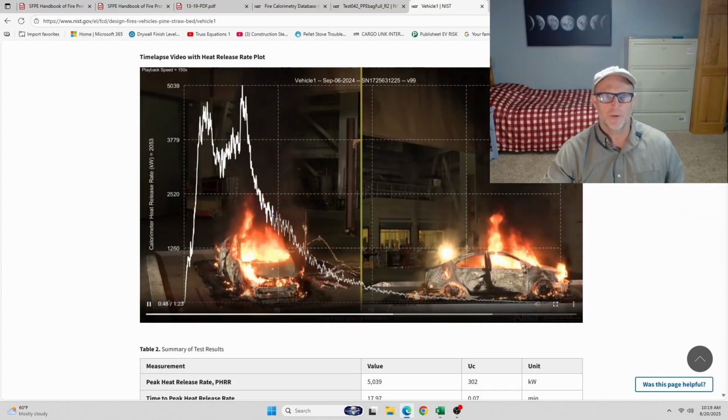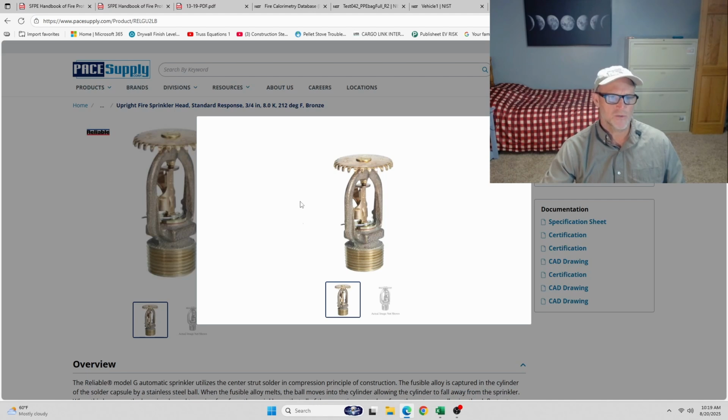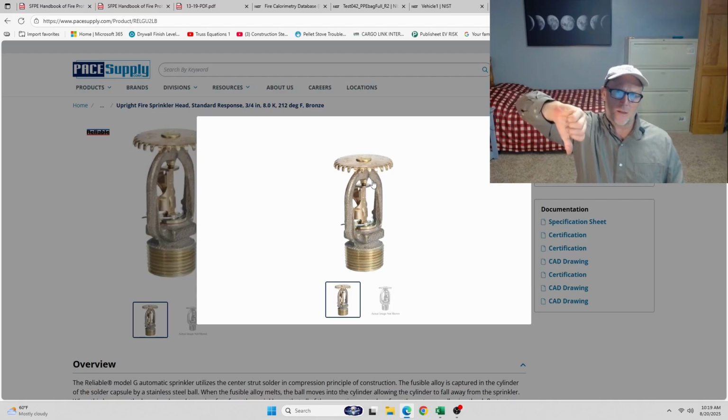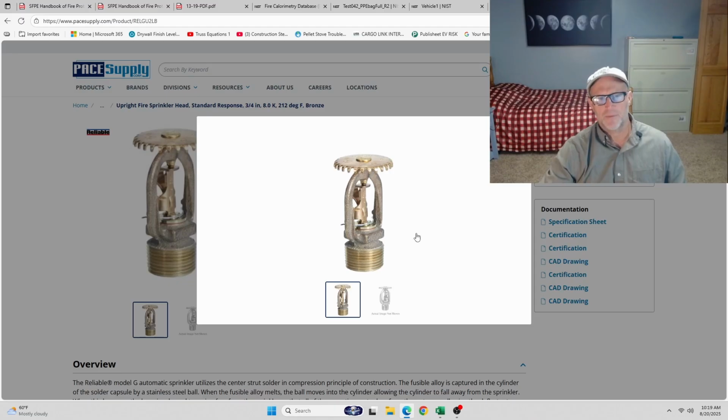Let me just show you a couple pictures I put together here. Types of sprinklers. This would be a quick response bulb type, so one of those RTI 50 type heads. And then if you look over here, this would be a standard response head. It would be in the upright. So sometimes your heads hang down like a pendant. Sometimes they hang up. This is one of those that would hang in the upward direction. So this would be a standard response RTI, probably on the order of 100 thereabouts.